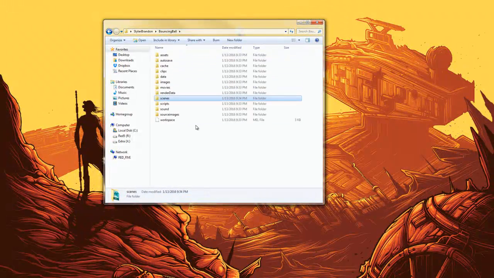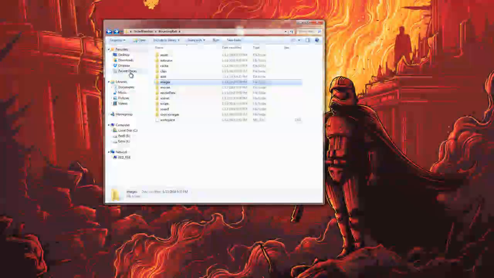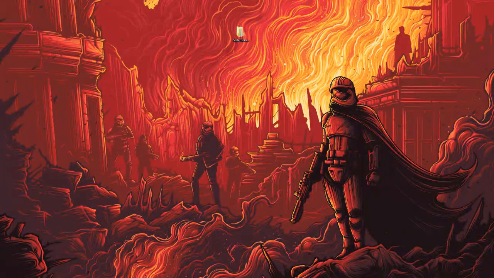Also some other ones to note, and we'll go over them in class as we kind of use them. Source images is where your textures will go. Sound is where any sound clips you make will go. Movies, that's where I'm pretty sure if you create a Playblast, which we'll talk about momentarily, that'll get saved there. Images, I think, is if you actually render out your video, it'll render every single frame as an image, and it'll get saved there. So let's go ahead and minimize that, and we'll go back to Maya.